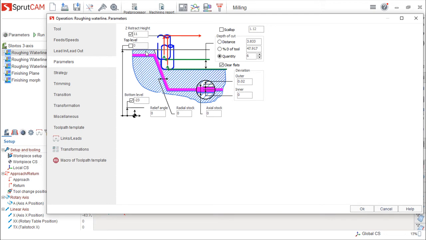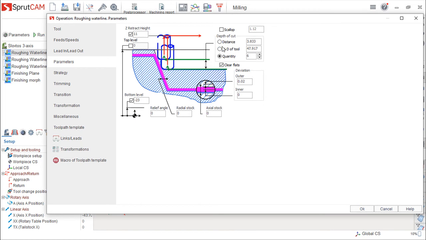So if we split the part in layers, sometimes when we have a flat area, we can get a different amount of stock. And if we say clear flats, we will obtain an additional layer, assuring that the flat level has the same stock as the other areas.